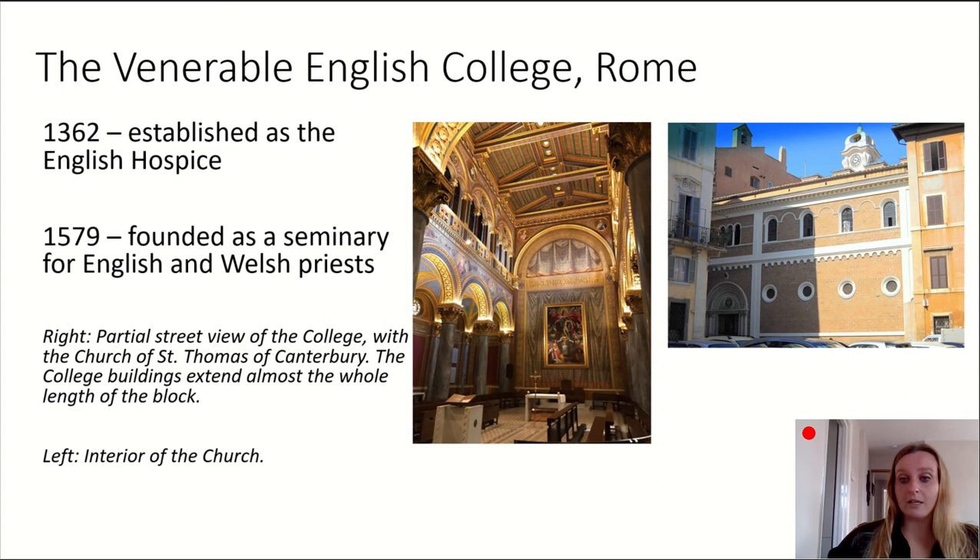In 1579, the hospice was formally founded as a seminary for the training of English and Welsh Catholic priests, after the English Reformation saw the flow of pilgrims impeded and aspiring Catholic clergy no longer able to train in England. Throughout that century it also still maintained its function as a hospice, welcoming pilgrims such as Thomas Hobbes and John Milton. Today it still functions as a seminary, though its property portfolio was lost during the Napoleonic era when the French invaded and seized the College and its assets. As the oldest surviving English institution outside the Kingdom, the College's unique archives reveal much about the relationship with the Farnese family, the history of the gardens, and the intercultural dynamics between an English institution abroad and its host country.